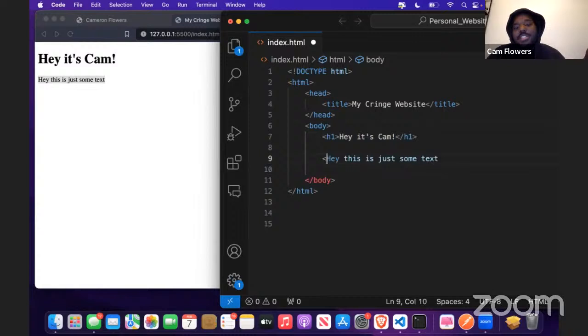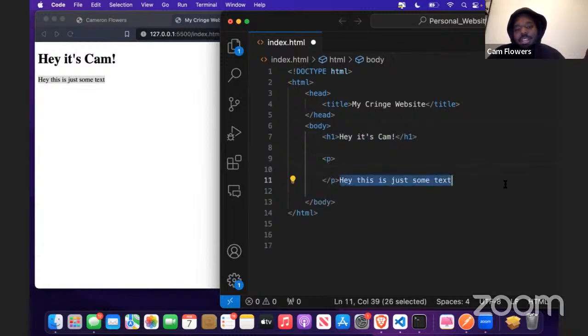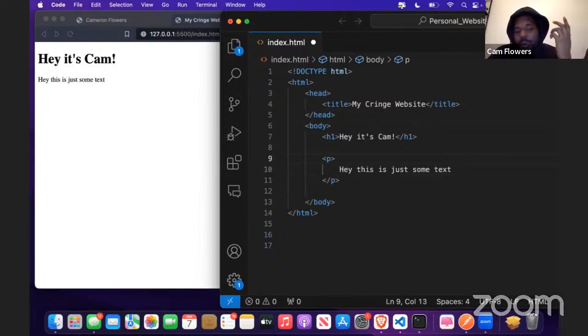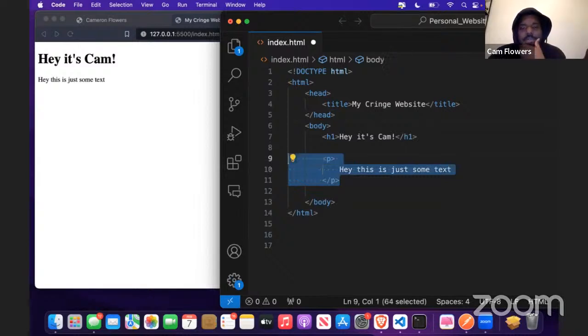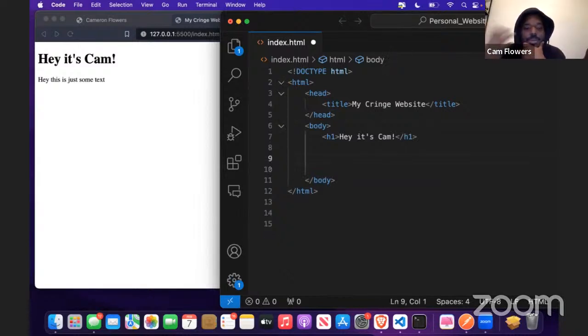But there's good reasons to keep it contained in some tags, because it will allow you to better customize the styling and things of that nature later. So just want you to know text is valid HTML, and you can use text in a number of different ways. Headings, paragraphs, regular text, all of those things count as valid HTML.